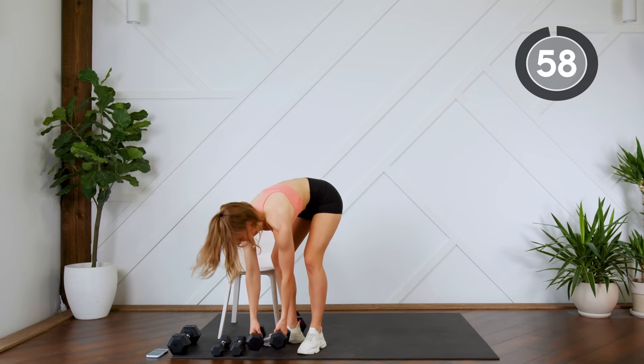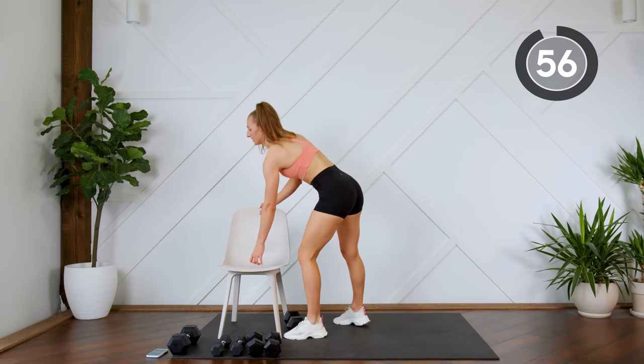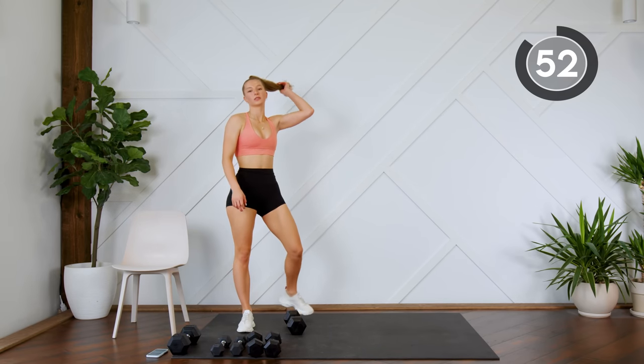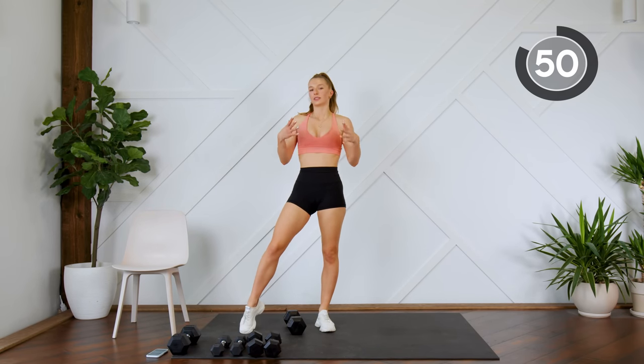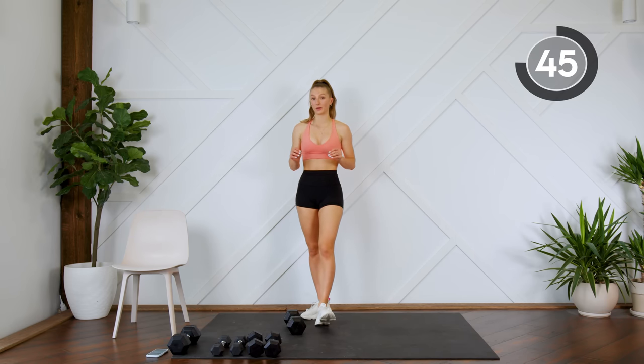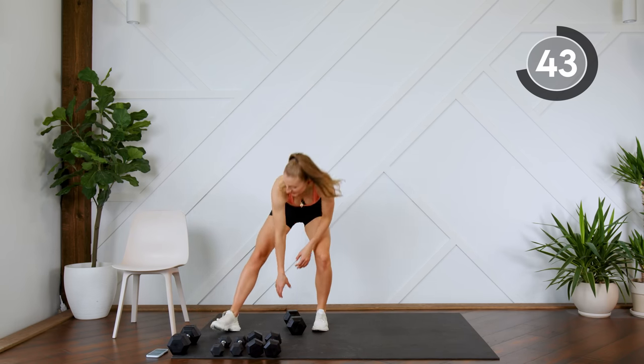Nice work. All right. Don't need this chair anymore. We are moving into our final superset. This is almost like a burnout superset, so I'm going to use my lightweights probably throughout this whole set.